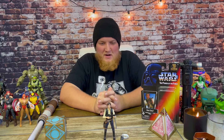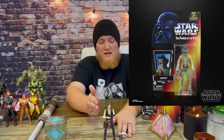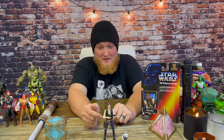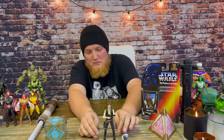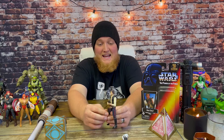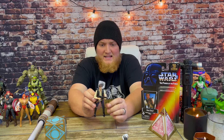Here we have unboxed Han Solo. I did pre-order the Greedo, which was released at the same time with similar packaging — he hasn't shown up yet, which is a little sad. But playing around with this figure, he's super detailed. His boots feel like faux leather — like pleather — with a different texture than his pants and vest. His hands and articulation are really impressive; his arms feel very anatomically correct.